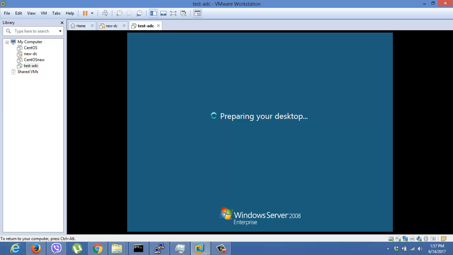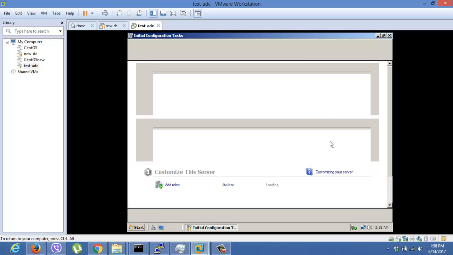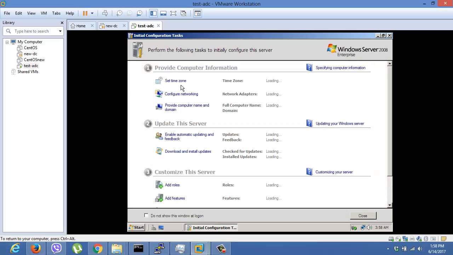In the previous tutorial, we checked how to install Active Directory domain service and the DNS server. After this tutorial, we will check another tutorial on how to join a server to a domain controller. So you can do some initial settings like configuring static IP, changing the name, even the time, configuring network.